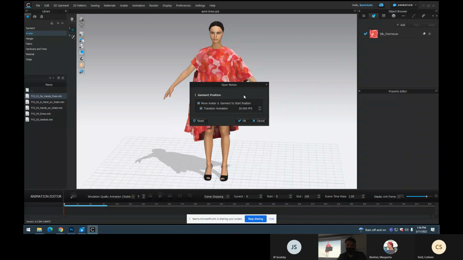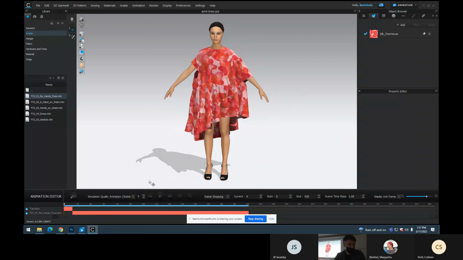So at this point, you'll have open motion and you'll see that it sets the frames per second. Setting it at 30 will give it a nice natural look. It does take a little bit longer, so for the purposes of this demonstration, so that we're not all sitting here watching, I'm going to lower it down to 20, but I highly recommend maintaining it at 30 frames per second. You'll notice that our motion is a little bit rigid because of that choice.